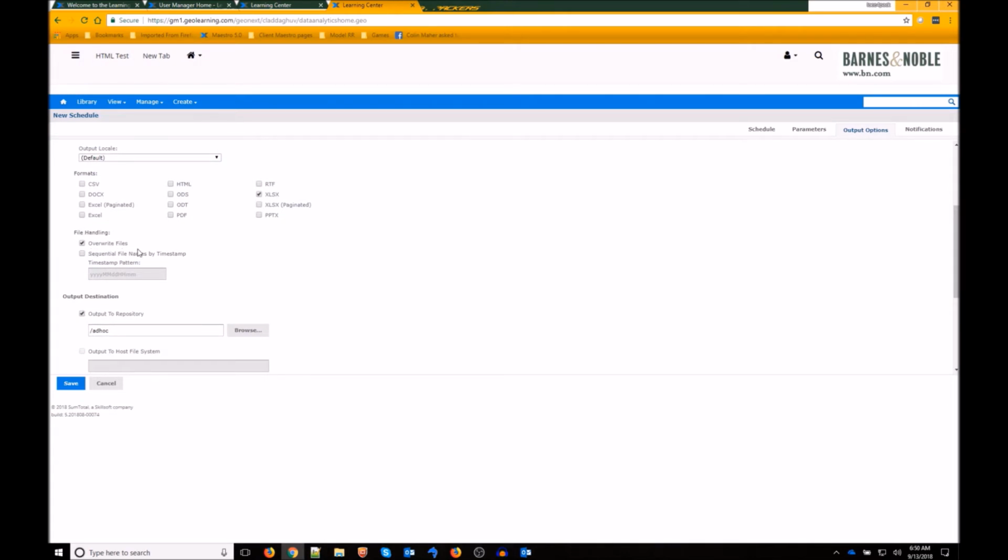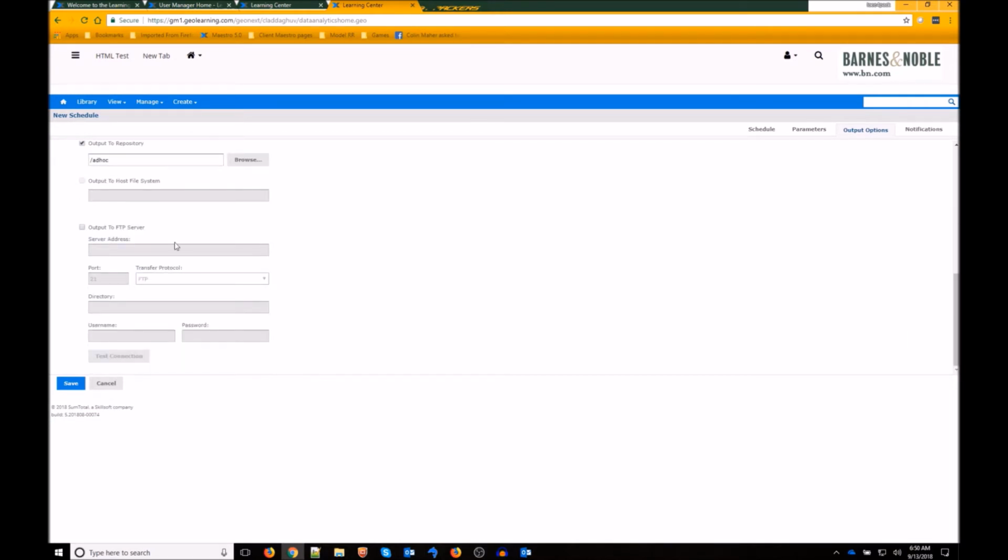The file handling, we are going to leave this on Overwrite Files. It will generate a file and put it into the repository. And in this case, the file will continually overwrite, so we will only have the most recent copy in that folder. The output folder will be the ad hoc folder in the repository. We will leave that as is.